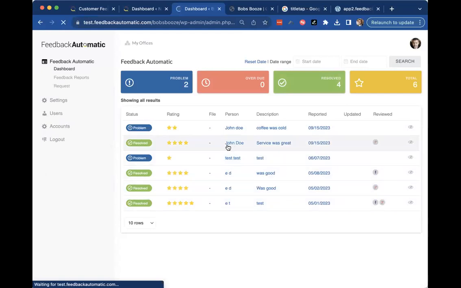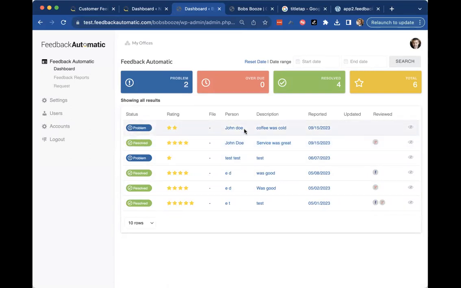Okay, so here are my two recent reviews. John Doe, the first one, 4 stars. We consider it resolved because it was a positive review. There's nothing really to handle with it. And then it shows here that I clicked through to Google, because I did. It doesn't necessarily guarantee that I've left the review on Google because that's on their system. We have no way of actually tracking that. But it does show that whoever the user was clicked on Google to go and leave a review there. So that's what that information shows.